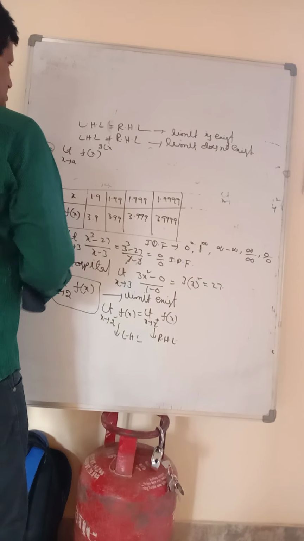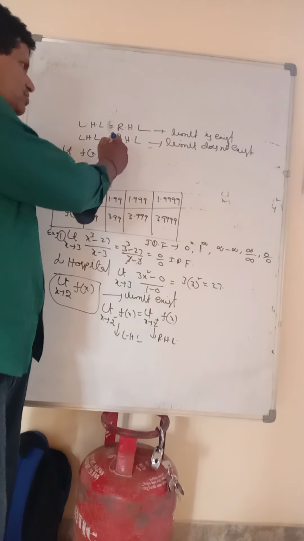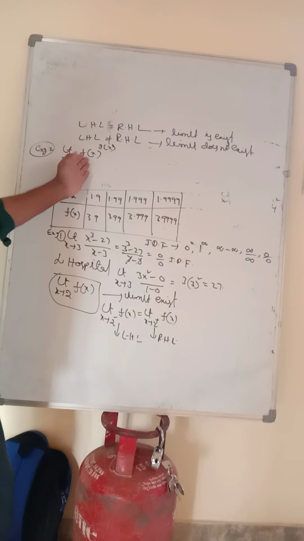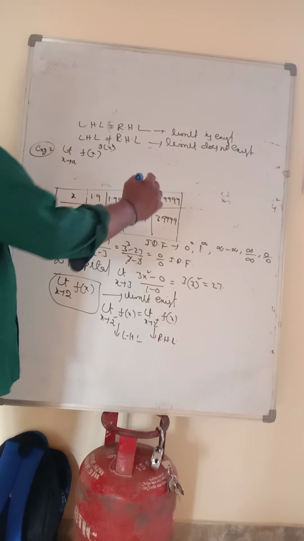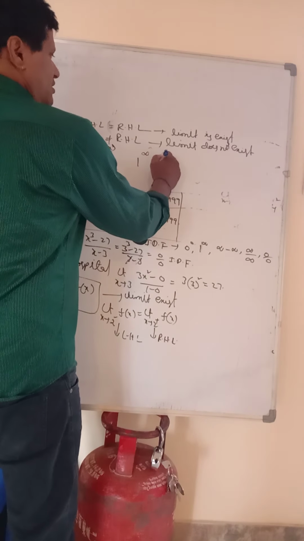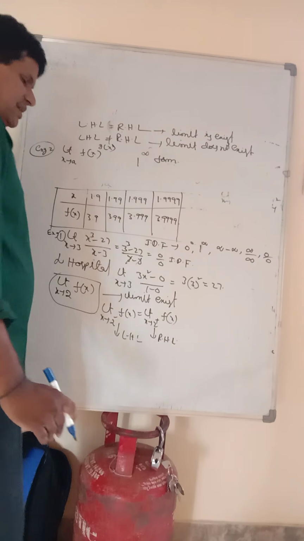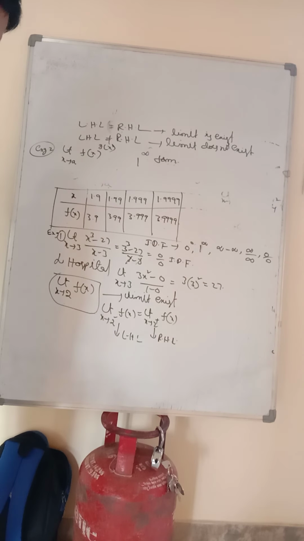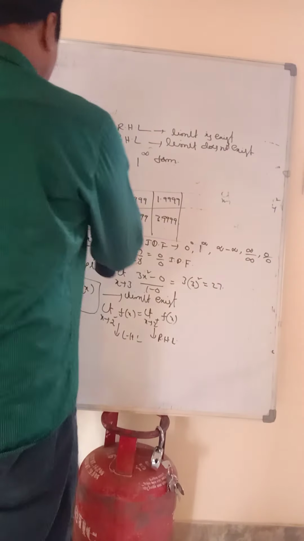Based on this, first use L'Hospital's rule, you can go through the competitive levels. Next, f of x whole to the power of g of x, the 1 to the power of infinity form. So how is it 1 to the power of infinity? You can take the example I am going to teach.